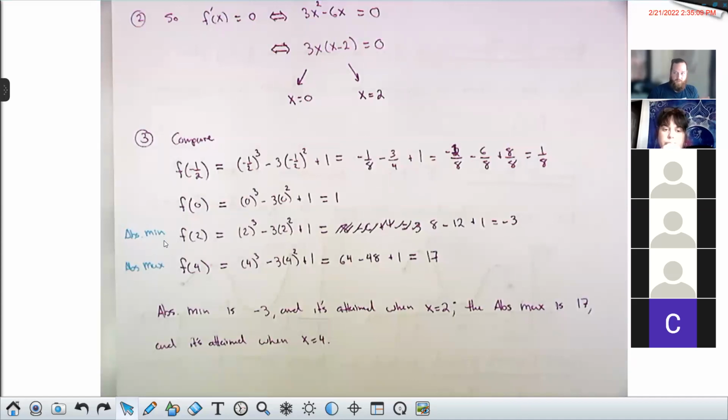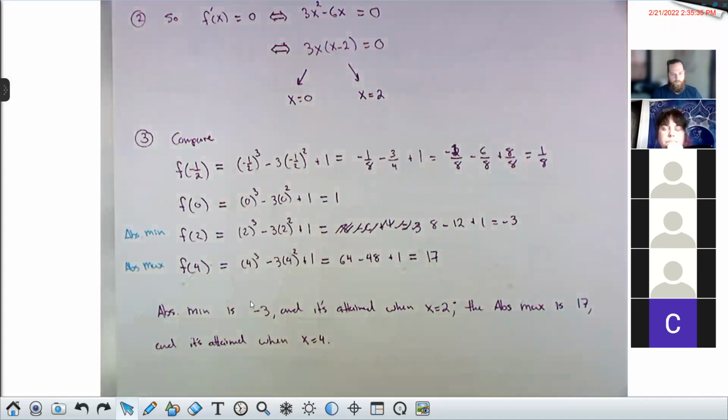That closed interval has a smallest element. The smallest element of the range is the absolute min for that function. And there can only be one of them, but it may get hit many times. And the same thing's true for the max, right? The absolute max is the largest element of the range. It may get hit many times, but there's only one largest element of the range. So no matter how many times it's attained, the absolute max value won't change. But we could, for example, have the absolute min be -3, attained when x is 2, 0.5, and so on. That is a possibility.